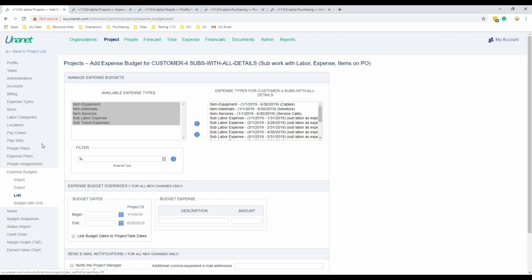Right. So just one of those considerations for you to keep in mind: we can absolutely budget your items. You'll budget them in the expense section, and if you need to see them broken out separately, like different budgets for them, you would need to have separate projects. But because you use the new expense types, we recommend that you create new expense types. You can actually see them broken down over in the cost summary report, by expense type. And on your vendor invoice we can break those apart, and on your customer invoice as well. So we can break them apart in other areas, but for budgeting purposes, I want to make sure that you're aware of that.